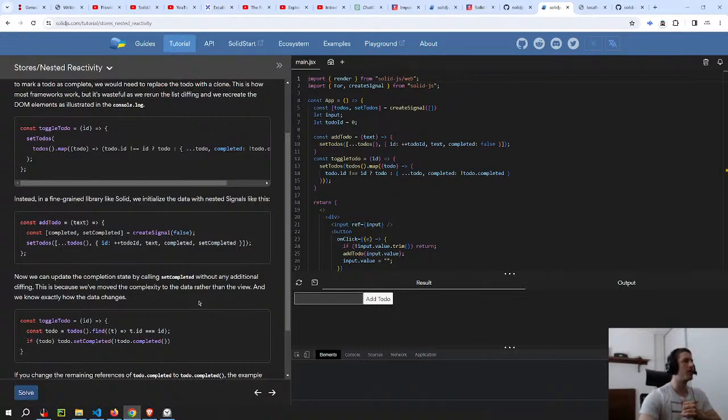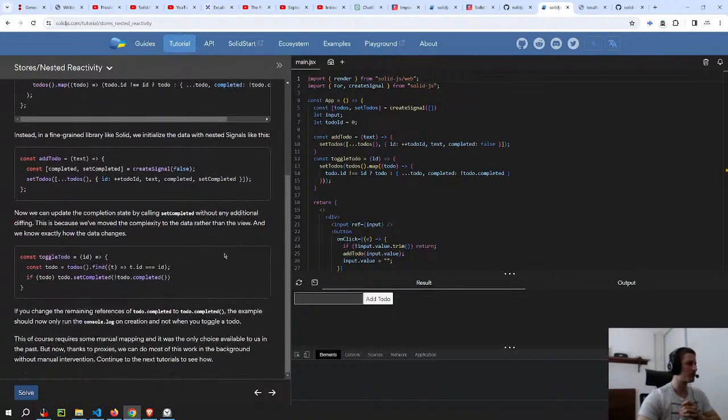So I think that the main difference is that in React, it recreates an entirely new array, but here it just changes the value based on the proxy, because this is a proxy on the signal. So it's getting the same value, but then it's changing them based on whatever you pass here through the proxy functionality. I think, not 100% sure.